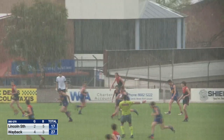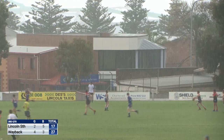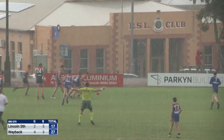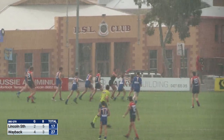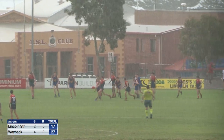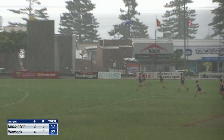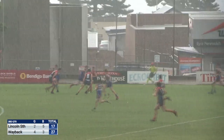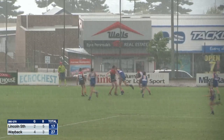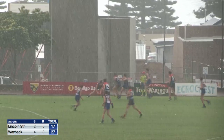Umpires are now starting to pick up with their players that are held without the ball and awarding a couple of free kicks. Touch, play on, says the umpire, kicks forward, right down on that wing there. Some little hand passes out there, little long clearing kick into no one. Players streaming from all directions to get to it. South got first touch of the ball, tock out to the Waybacks player. Waybacks are dribbling around at their feet. South have come back in with two or three players to clean up the mess.